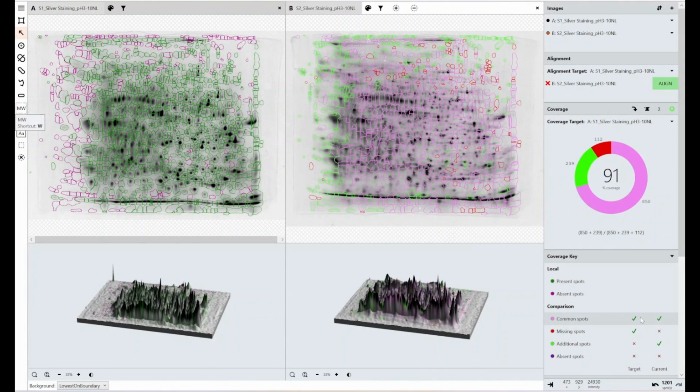Hello everyone. So today I'm going to be showing you how we can use our SpotMap host cell protein analysis software to actually identify the host cell proteins that you're detecting using your 2D electrophoresis gel and Western blot and your anti-host cell protein antibodies. Now, a lot of people don't know that you can actually perform identification using this technique, and that's often one of the benefits that's pushed by people using mass spec: that we identify our proteins and we identify the peptides that we get out. And whilst that is true to an extent, the same is also possible using 2D techniques.